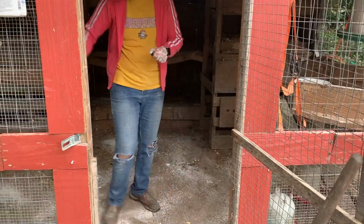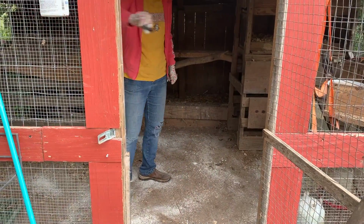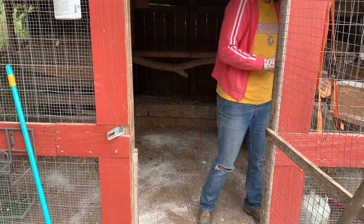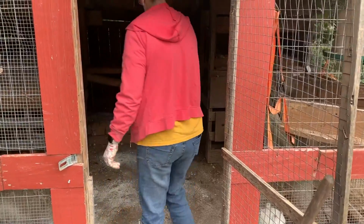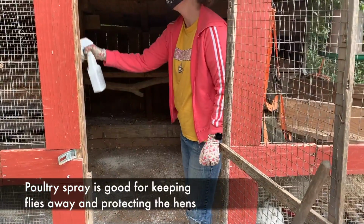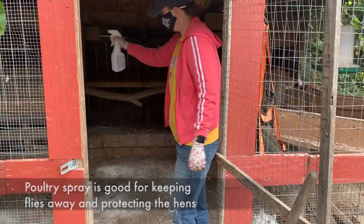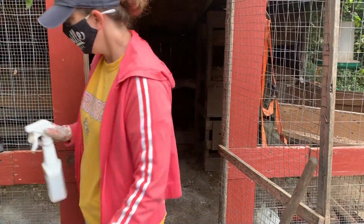Lastly, I go ahead and make sure and put a few drops of that essential oil all around in the coop just to help freshen it up a little bit and keep away flies. This is a little bit of poultry spray. This just helps keep flies away and freshens up the coop as well.